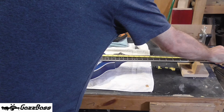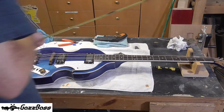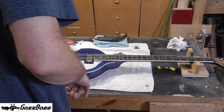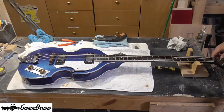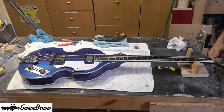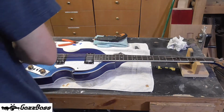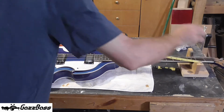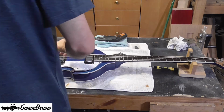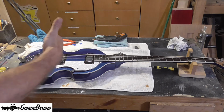Sorry, I'm in the way. It's still too long there. It's long there. So it's about here. It's about where it goes. Okay. And I'm going to clamp that down basically by tuning the G, or tightening the G. Just half tension, sort of, and then the E as well, just sort of clamping it in place. Okay, I'm going to measure again. Seems like a lot of hassle, doesn't it? Alright, forward a little bit, and that's okay, we can adjust the intonation afterwards, but that's actually how you adjust the intonation on this, is you move the whole bridge. That's how you do it.